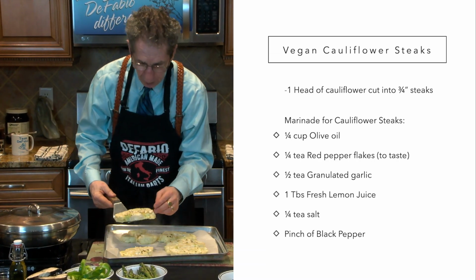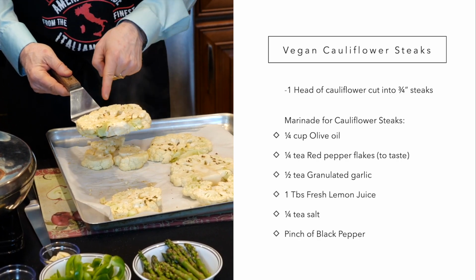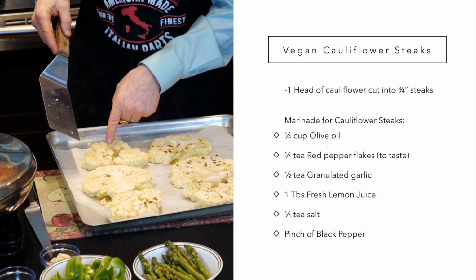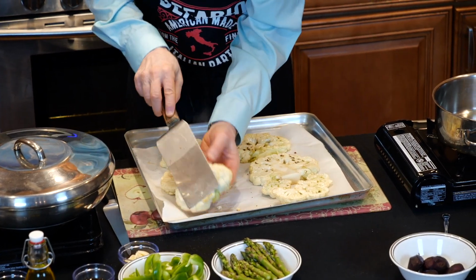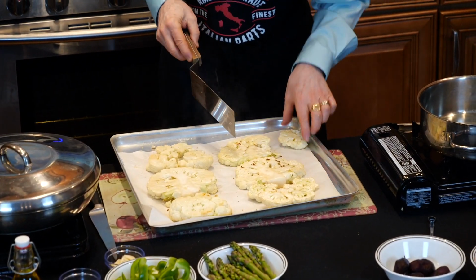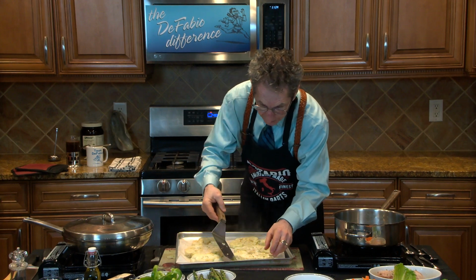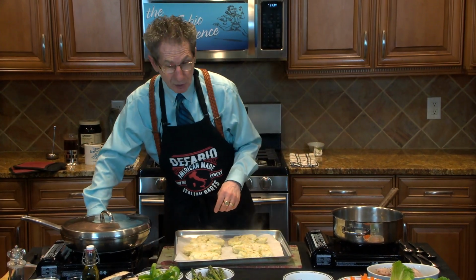I'll tell you why that one fell apart. This one's staying together. When you make your cauliflower steaks, you have to be aware of where the stem is. I wasn't paying as much attention on this one, and I cut the stem. It's all florets in here. There's no stem in here to hold it together. This is an end piece, but I caught the stem. So you just have to be a little attentive that you catch that center stem. Well, that was my fault. That was operational error. But you know something? There's nothing wrong when they are florets like this, okay? That's why they turn into florets.